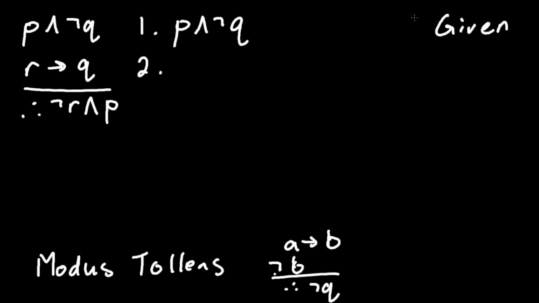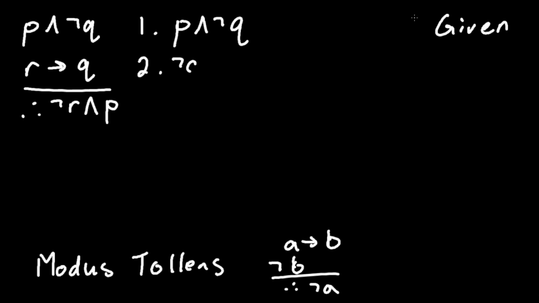Now, why do I want modus tollens? Why do I want to do that? Well, we have an R here, and R is what you're actually going to apply to modus tollens. Okay. Oh, sorry, not Q. This is not Q. This is not A. So R, we want this to be not R, but we don't have a not R here. So how do we get to not R? Well, we could have used the conditional identity, but you will find out that that isn't very effective because we have the AND operator here, and we can't do anything with AND and OR. So we have modus tollens here, and I'll actually show you.